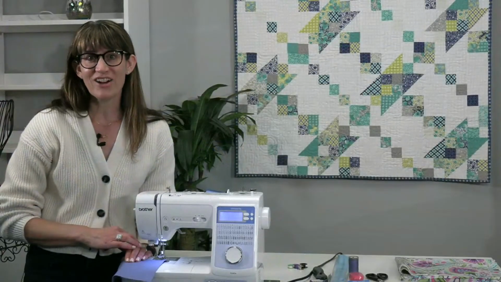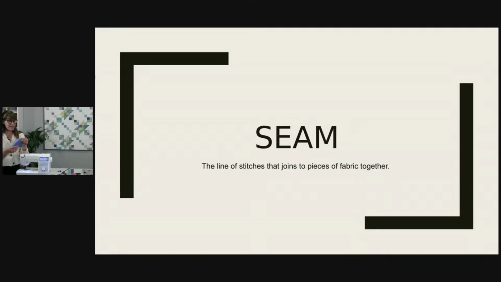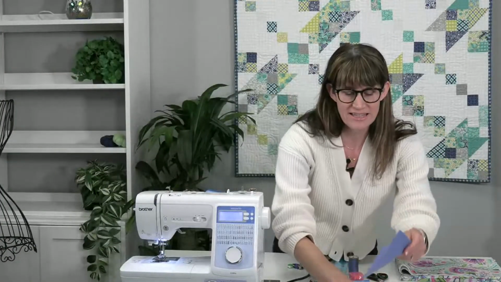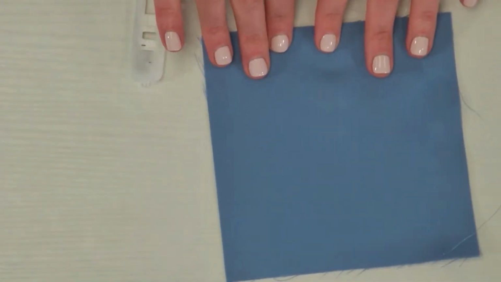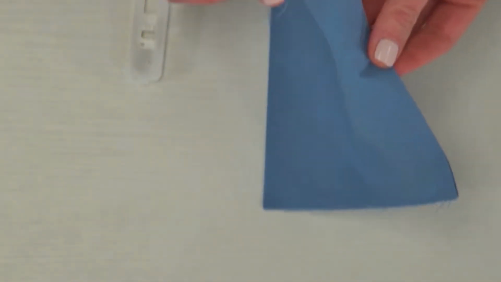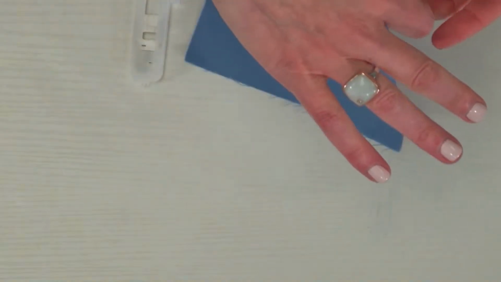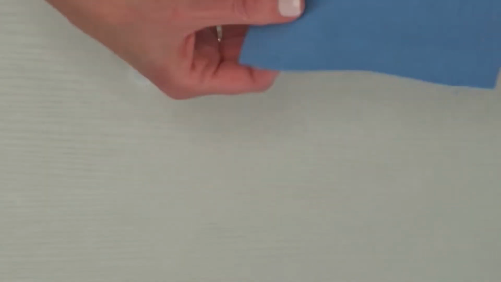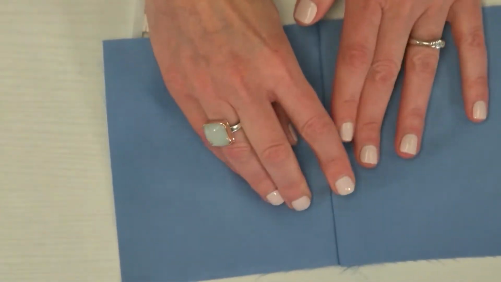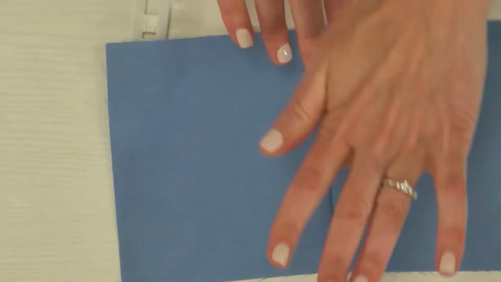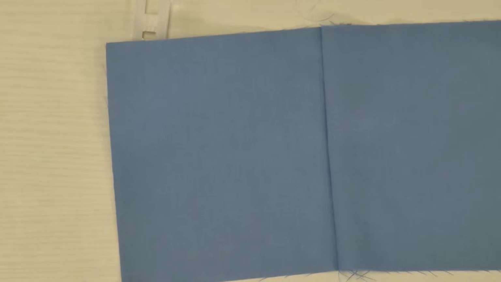Okay, next we are going to go to the seam. So the seam is what we just made. It's the line of stitches that joins your 2 pieces of fabric together. So you can see here we have our seam, and maybe I'll just bring it over here. Let's try it over here in this camera and see how well you can see it. Yeah, I should not have done blue on blue. This is where live things aren't great. You can sort of see it there, but basically my stitch is here, and so it has created the seam, okay? And when we flip this over, right? Now you would iron this and you have this beautiful seam just like that, and voila.